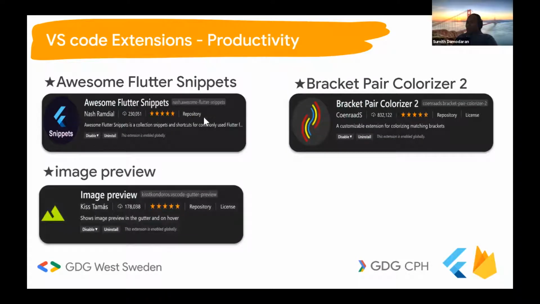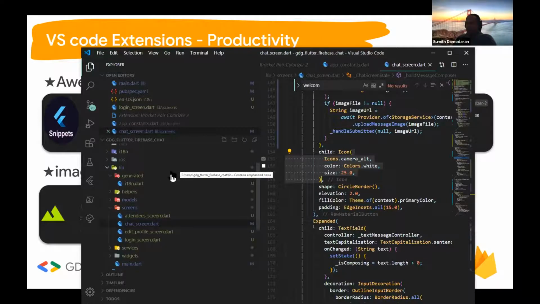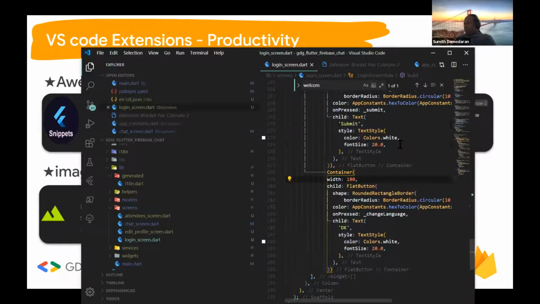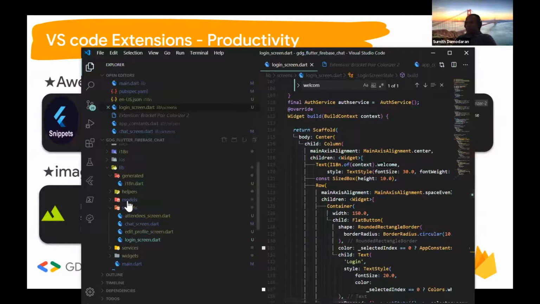The other one I would like to talk about is this image preview. So I was kind of frustrated because Android Studio has this feature. And I was like, okay, I need this, where whenever I'm adding an image, I need to see what image it was, or was it even added? Yeah. So I said, okay, I need to find, and there was an extension for that. And what it does is basically, if you have an image somewhere in the screen, let me see if I have somewhere. It actually shows you a preview of the image.